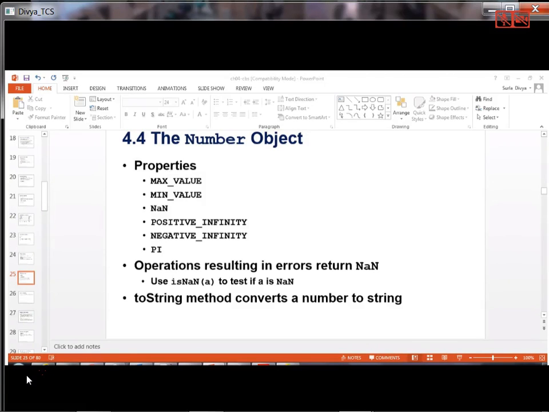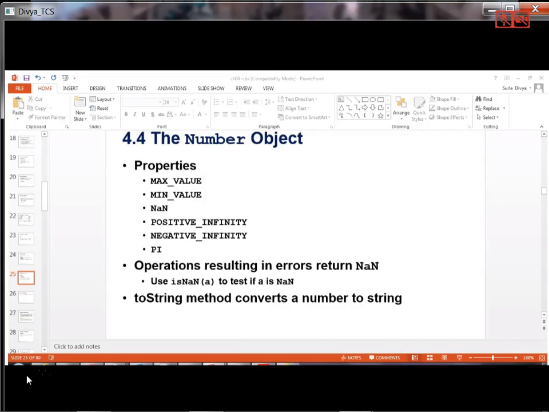You will be writing some number not equal to undefined, or not equal to null, or it is not a number. In some cases during validations, we will use these things. Based on the situation, you have to use them to determine whether it is a number or not.